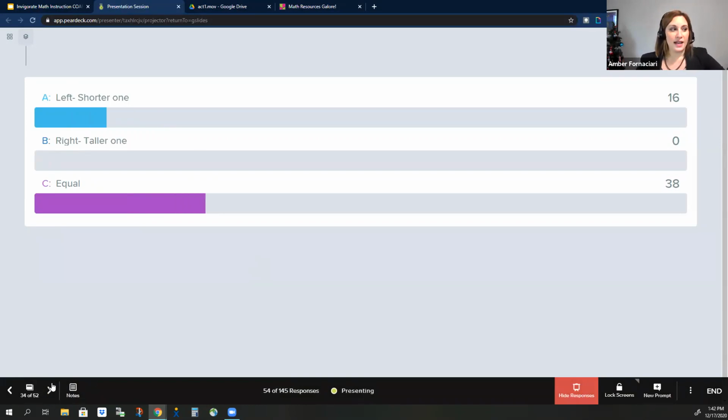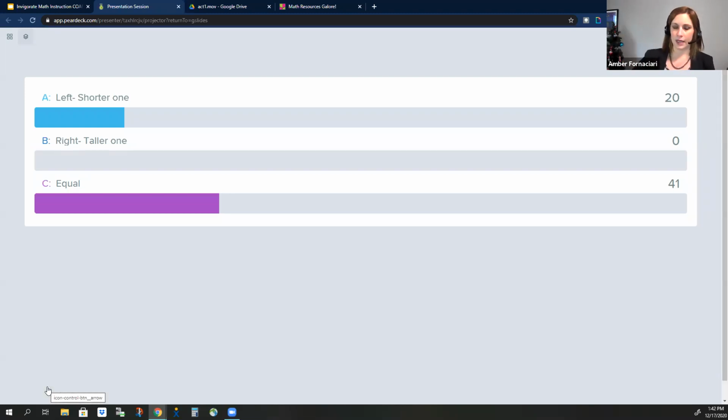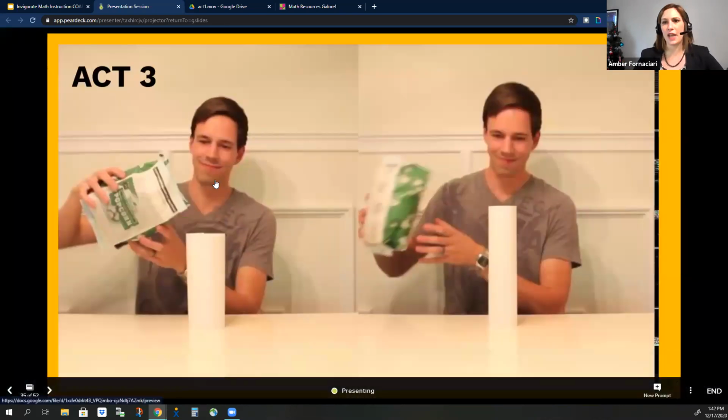Yeah, it all depends on how you dome it at top. A lot of students, it's eye-opening for them. And how often are you pouring popcorn into 2 containers to decide which one has more? But I think my friend from Florida up there, Janaya, said she did it with her students and then they ate the popcorn, which is kind of gross from those nasty desks. But it gives them engagement. It gives them access into the math so that we can expand upon it within the rest of our lessons. So here's the answer. Here's Act 3.